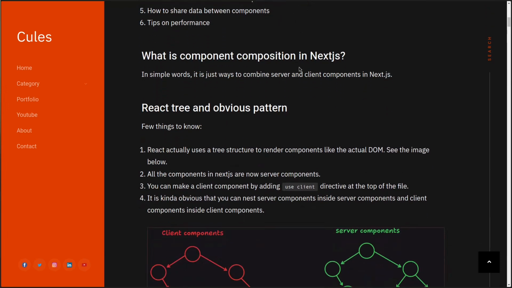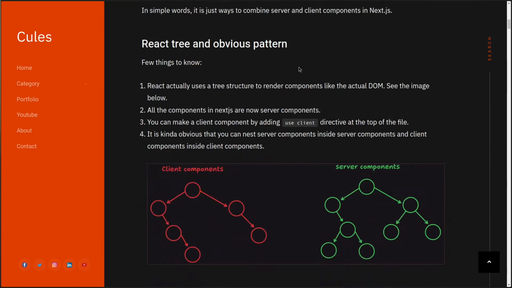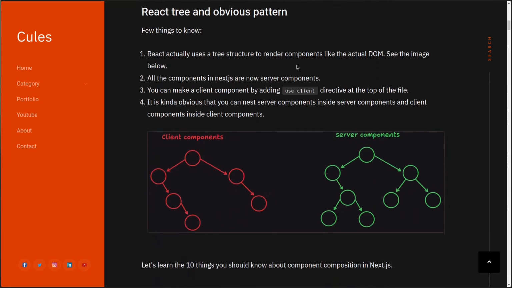React actually uses a tree structure to render out the components, just like the DOM. In the image, you can see that we have a tree for the client components and the server components. React uses this kind of tree to render out the UI. All these nodes are actually components, and all the nodes can have more children, and children can also have more children.